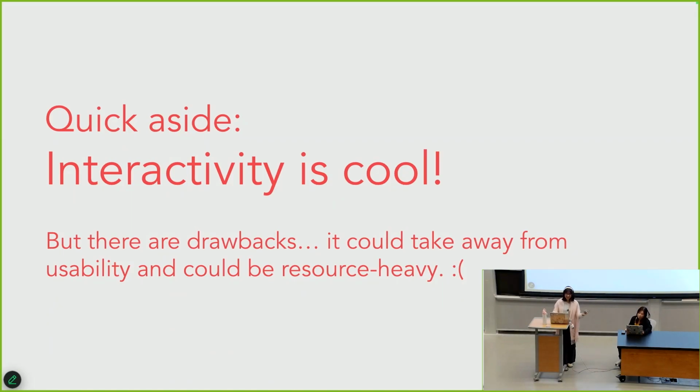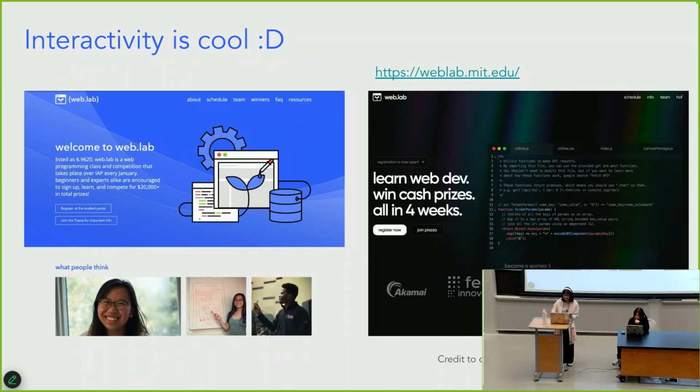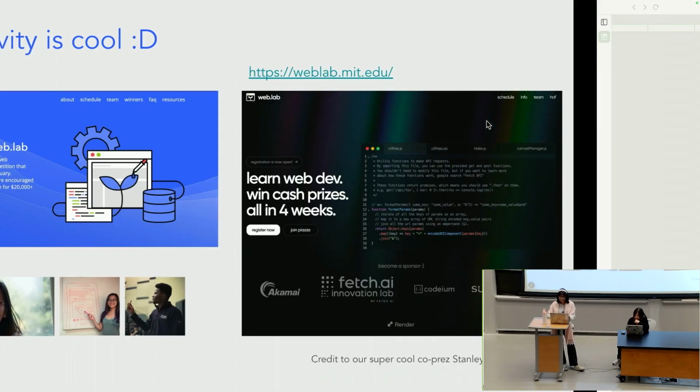So just a quick aside, interactivity is also really cool. Interactivity is when a user can interact with the website, and maybe when you hover around or click on something, you'll get a response back. This is cool, and it makes your website really catch someone's eye, but there are drawbacks, and it could take away from usability or be very resource heavy on your browser. So here's an example of an interactive website designed by our co-pres Stanley.